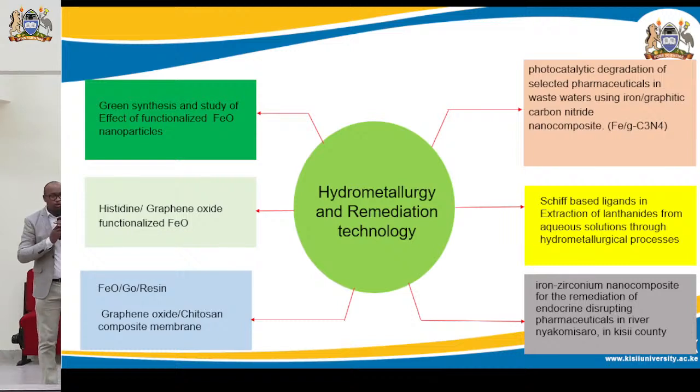So we've taken the molecules and we're trying to see if we can separate them, because I told you that they were used initially for what? For actinides. So lanthanides are just a step above them. If they are able to do that, then we can get into that politics and see what happens there. Then of course we have the iron zirconium composite for endocrine disrupting pharmaceuticals, which are very, very specific. And again, it's still nanotechnology, but we're using the same kind of thing. So I'll stop at that.